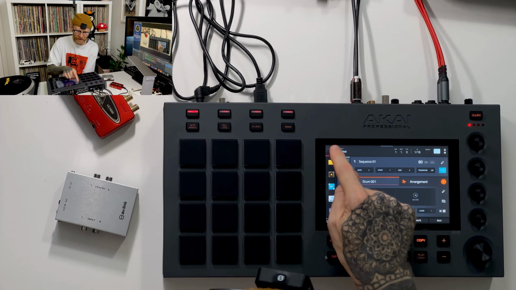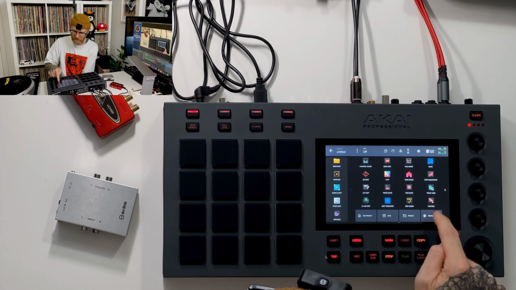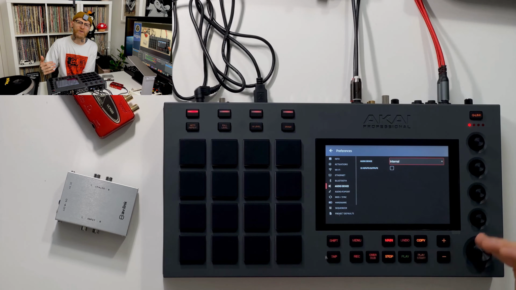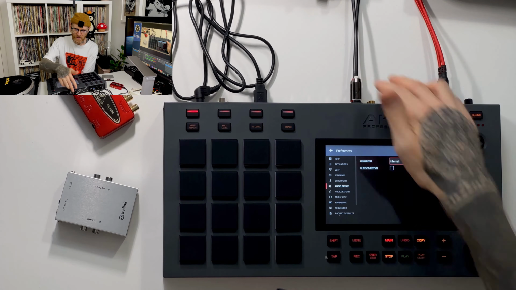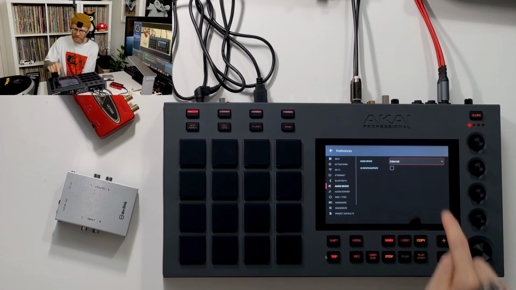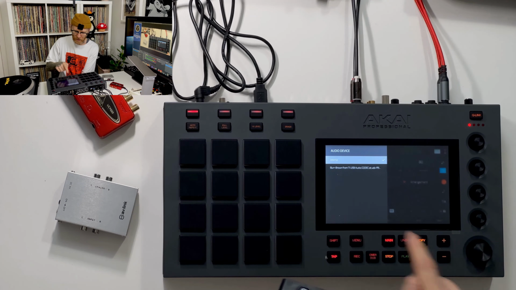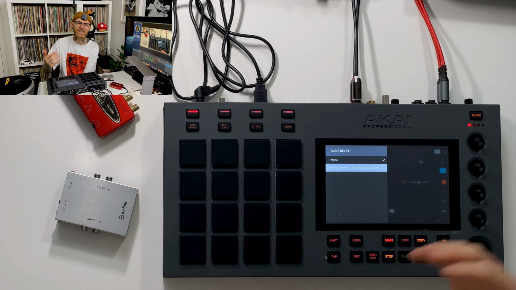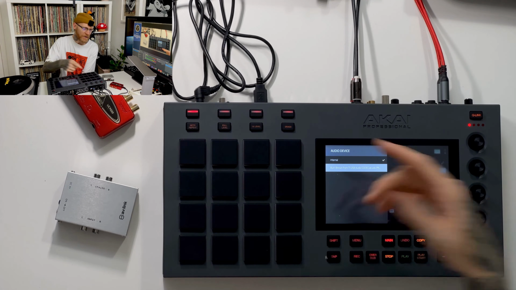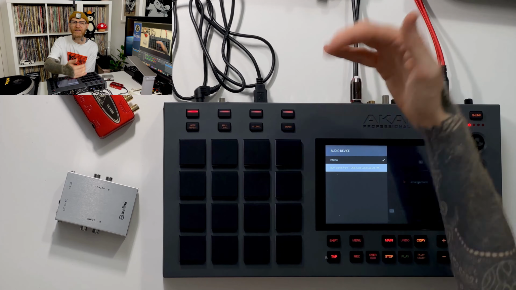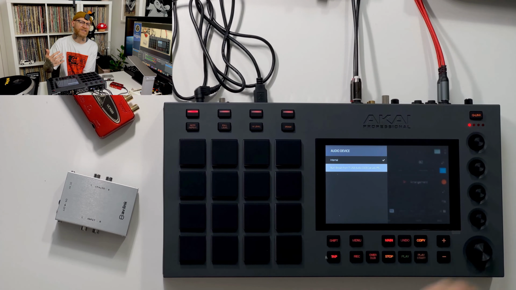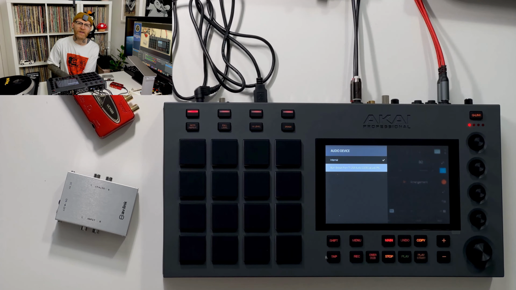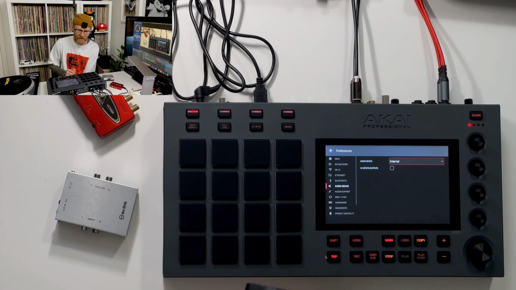I just want to show you on the MPC for a second that if we move over to our preferences and we go to audio device, currently it's using the internal audio devices, so these inputs and outputs. But if I move over to here and we double click this and open it up or tap on the encoder, you will notice it's listed here as the audio interface. So I could swap out to this particular interface, and anything that you've got plugged in, as long as it's class compliant and it works with the MPC, you're going to see it in the list that's here. So let's close that down for a second.